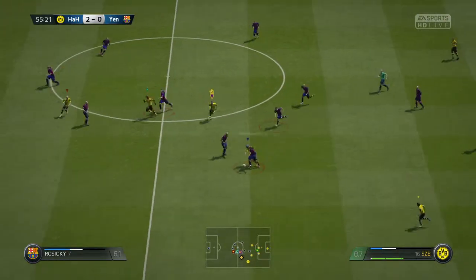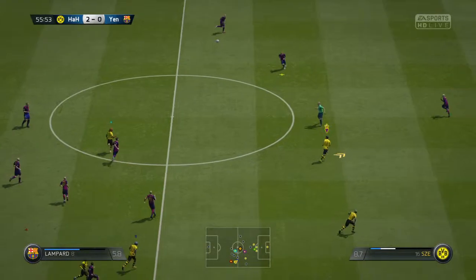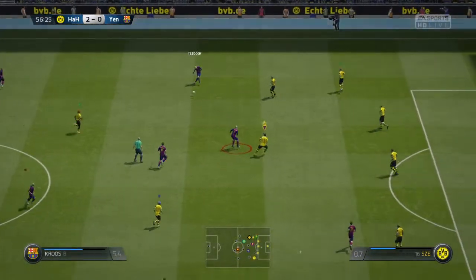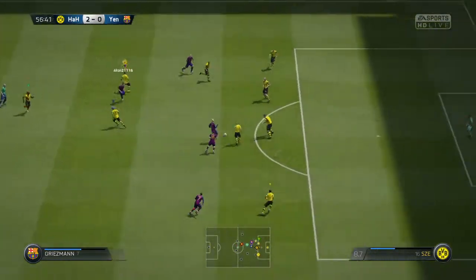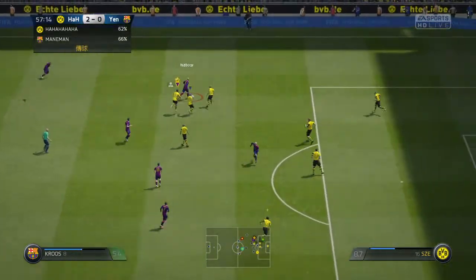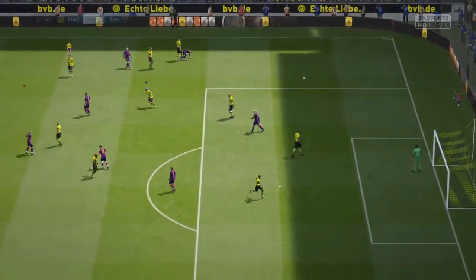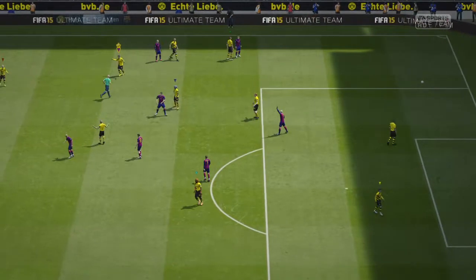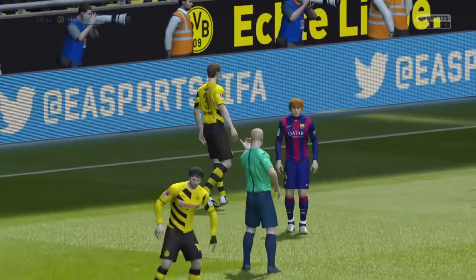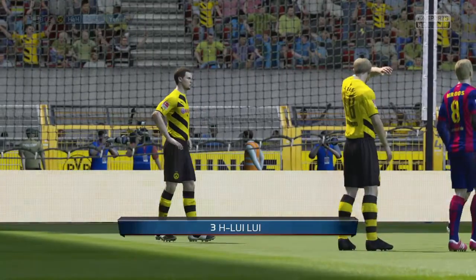Haynes. Here is Lampard. Madrid. That's a free kick. He's been shown a yellow card. Yeah, and I think that was a simple one actually for the ref. He was right on top of it.